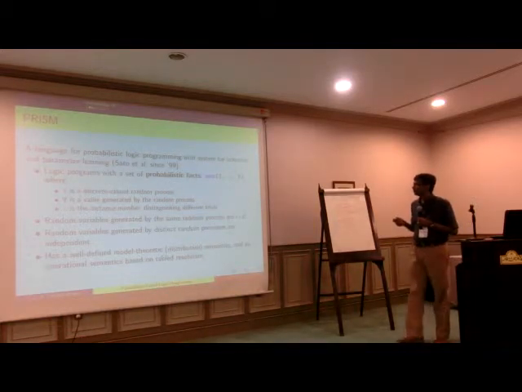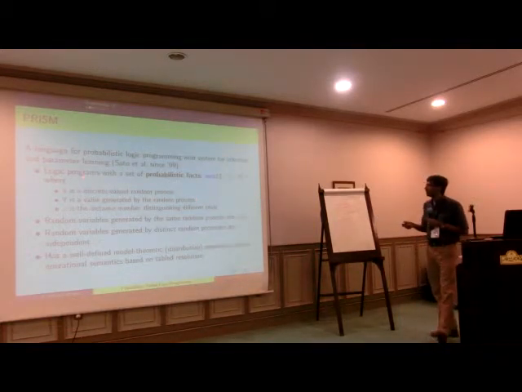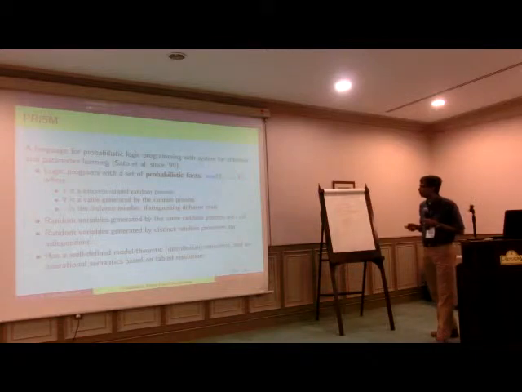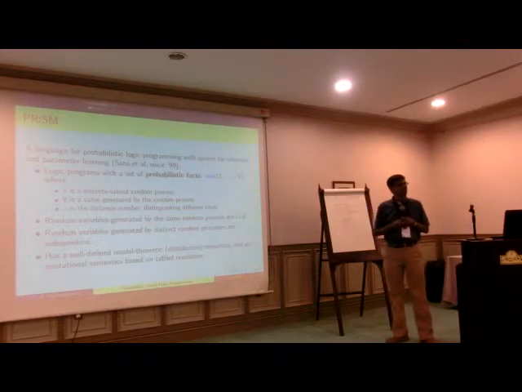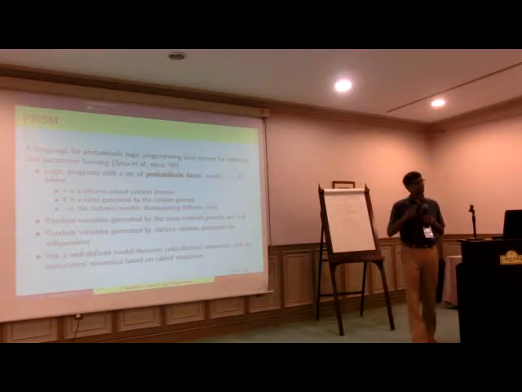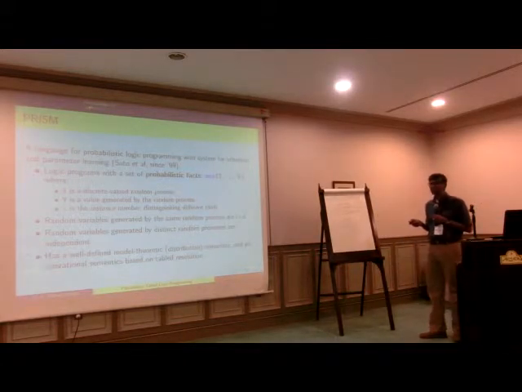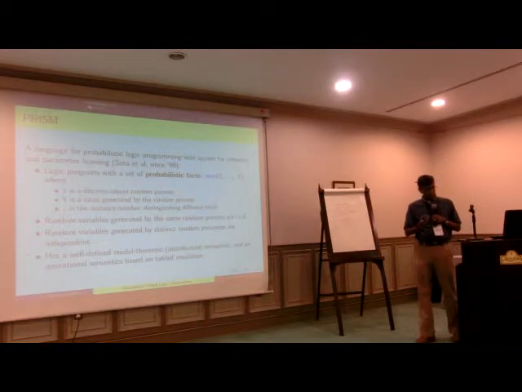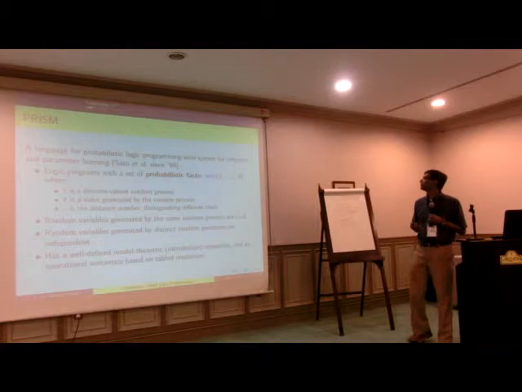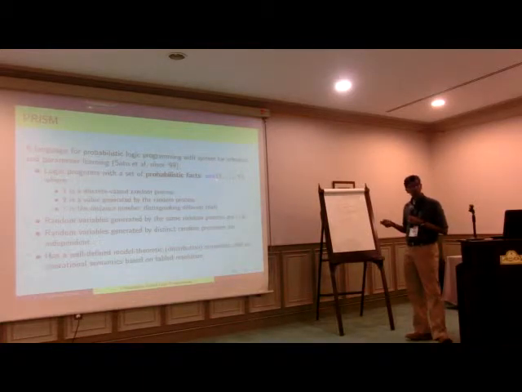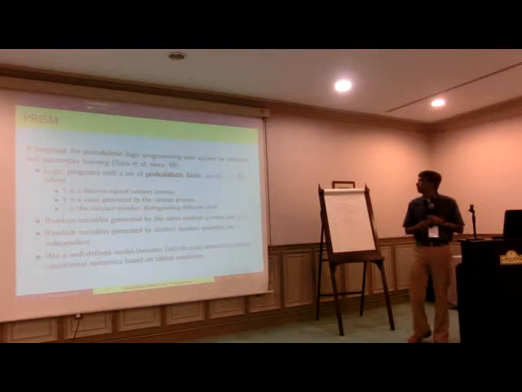So what Sato-san did is, just like logic programs have a usual set of rules and facts, he introduced a new set of facts called MSW. You can think of them as facts, but these are essentially facts that have a distribution. These are probabilistic facts. There are three parts in an MSW. It's kind of special. The first argument, X, is a random process that produces values. And for Prism, this is a finite discrete valued random process.